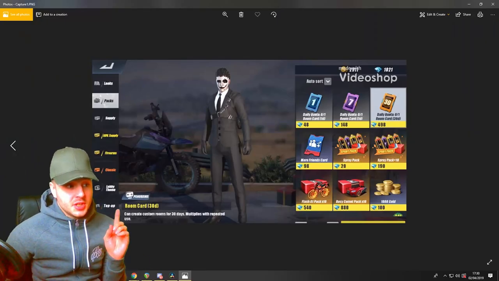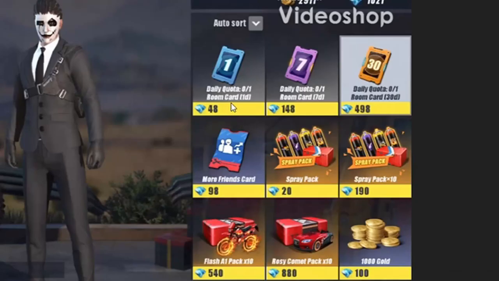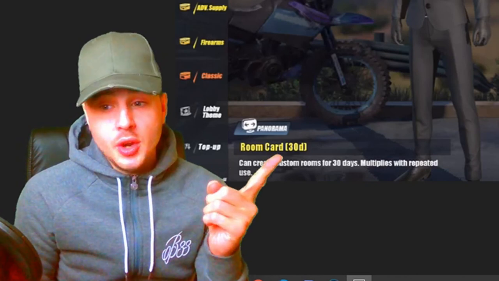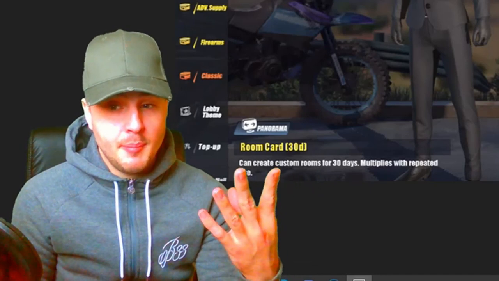Okay, now as you can see here, guys, this is the Rules of Survival lobby screen. This was when you could actually buy room cards, and these are the prices of it. So I'm guessing it's going to be exactly the same on CD. You're going to be able to purchase it for 1 day, 3 days, 7 days, or 30 days. I don't think they're going to let you have it for any more than a month.